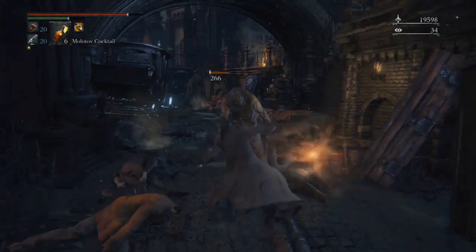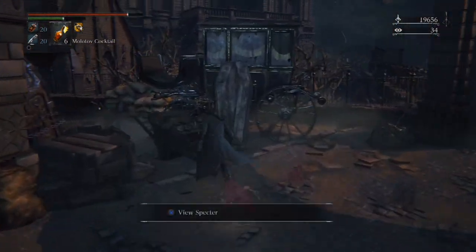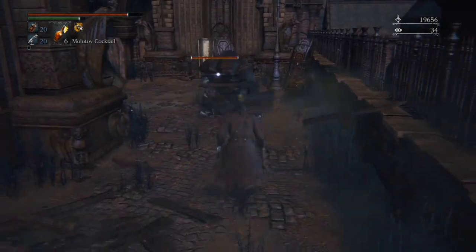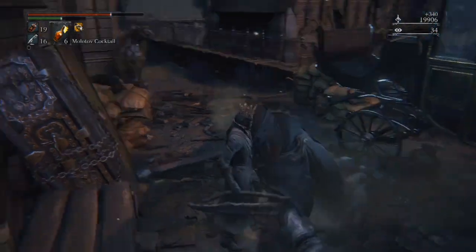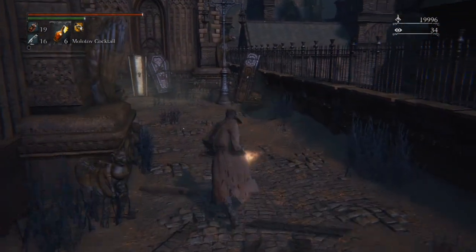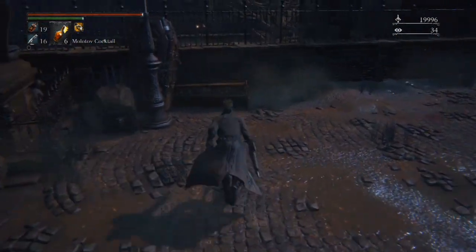So basically we're at the part where you need to kill this guy. This is going to be the most annoying part when you're at low level. What you want to do is get your parry off and use a visceral attack on him. But at the end of the day, even if it takes you a few tries, it's still worth it.